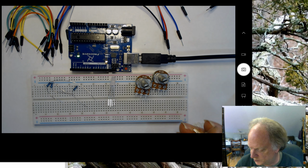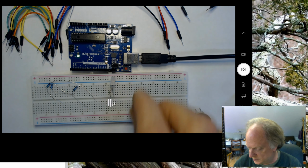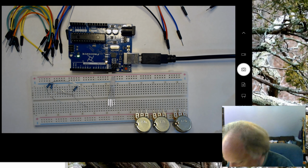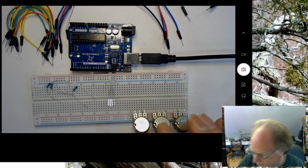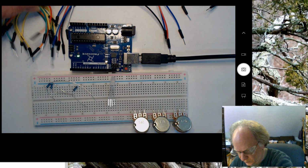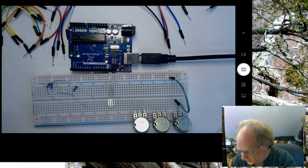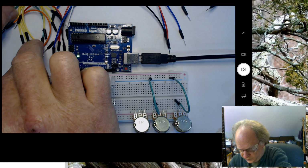Notice the spacing on these potentiometers is every other hole. So what I'm going to do here first is lay these out so I can see where they are. Let's space it like so. All right. And what I want to do is have a power and ground going to either side of each potentiometer. In other words, on either pin on the outside, leaving the center one available. So I'm going to choose green for ground, and I'm going to go this green to ground, and this green to ground, and this green to ground.